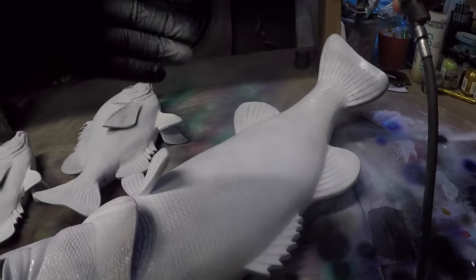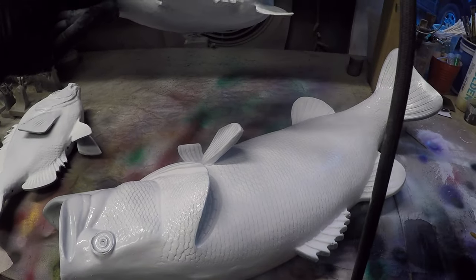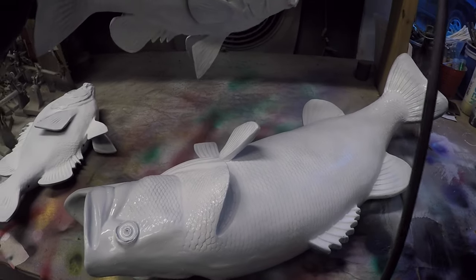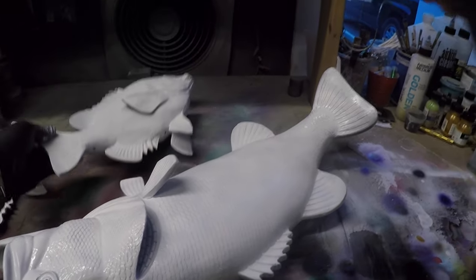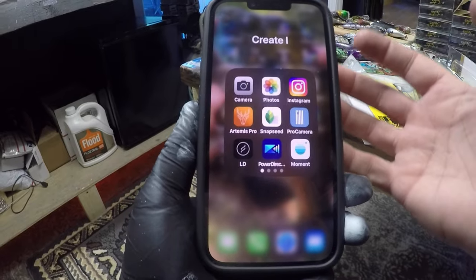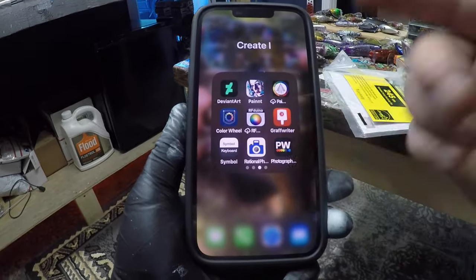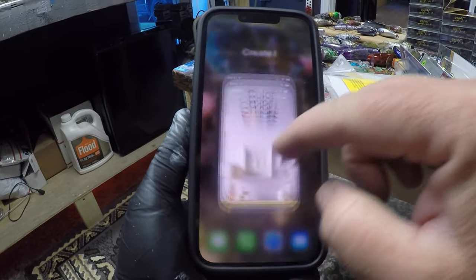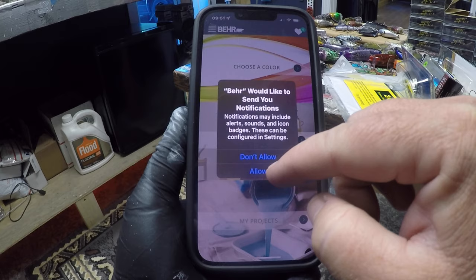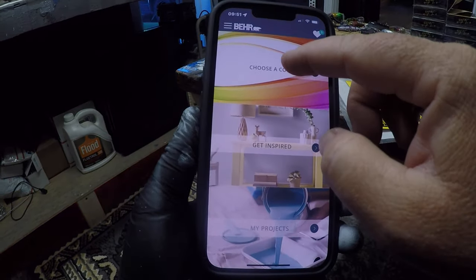So now that we are finishing up the base coat of white, let's figure out our next colors. Something that I'm really lucky to be able to do is have a smartphone that's got a bunch of apps on it. And in this case, we're going to be using a Bear Color Smart. No, I don't want notifications. So I want to choose a color.